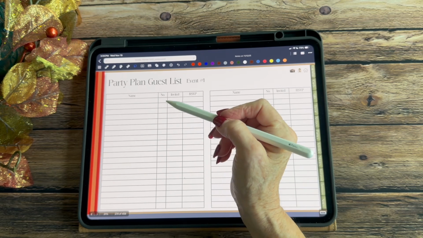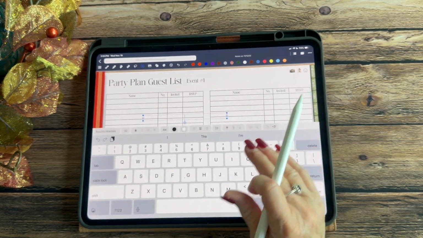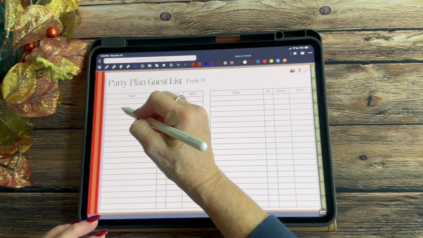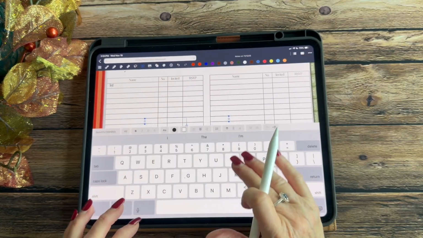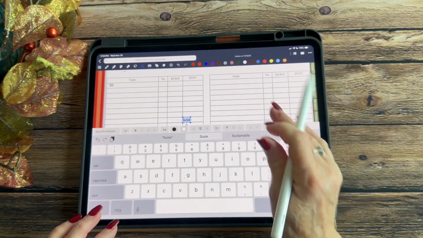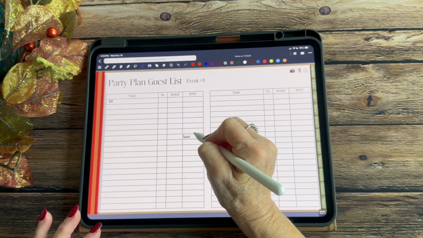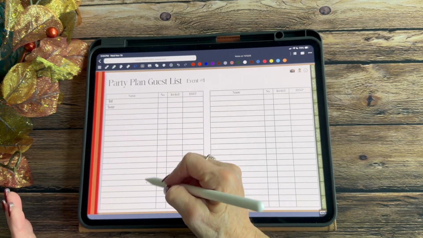And we were going to have 15 people, correct? So maybe I'm going to invite Ted and Susie and so on, okay?